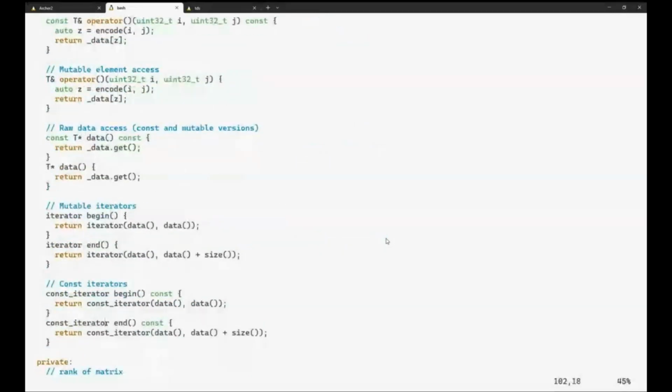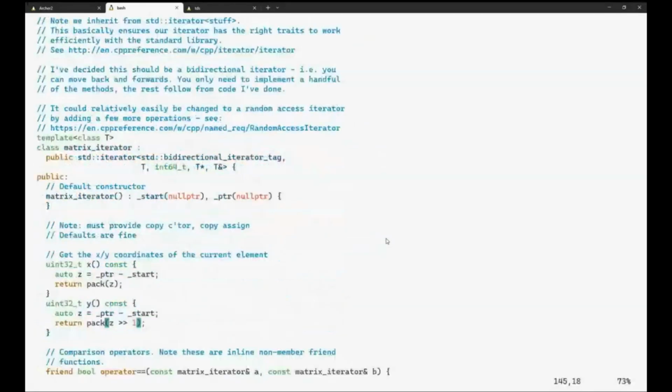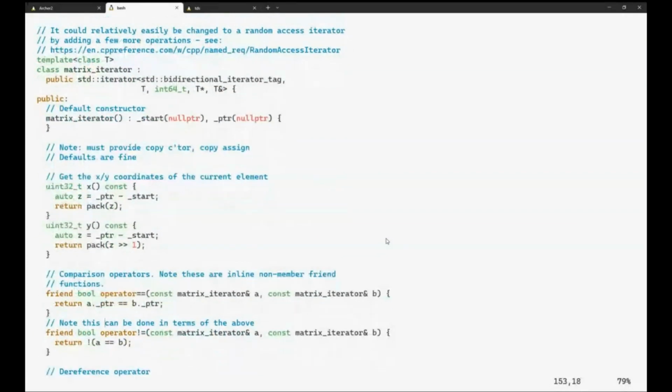And let's discuss the matrix iterator class. Okay, so this defines an iterator object that allows us to iterate through members of the matrix class, and it gives us access so that instead of encoding the access patterns explicitly in the class itself, we just access the iterator, and then we can choose different ways to iterate through the same data depending on the iterator used. So it generates a separation of concerns.